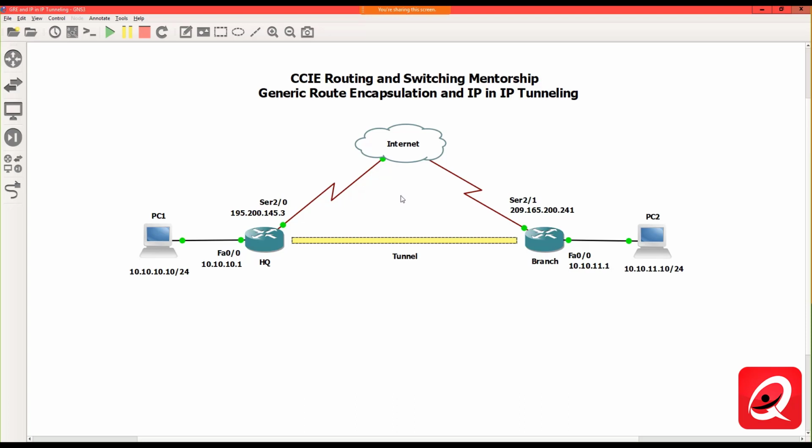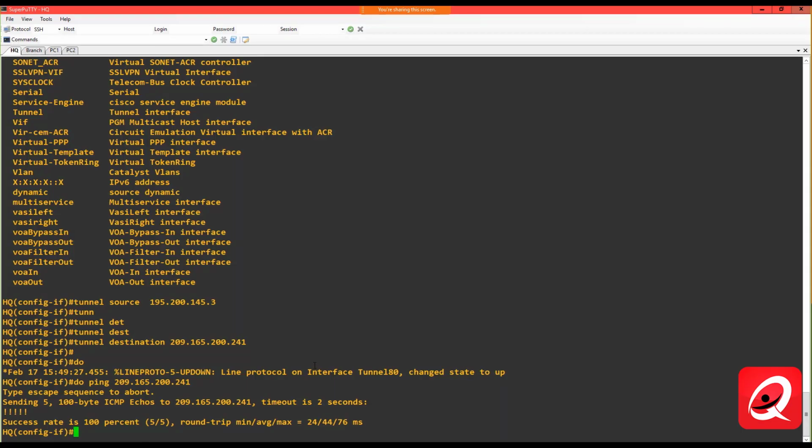So that's something to keep in mind. Just because the tunnel is active does not mean that the tunnel is working. So always do a ping or whatnot to test to see if you have the appropriate reachability.